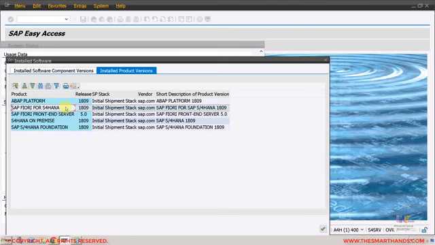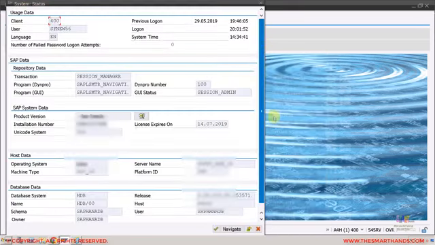So I'm using the 1809 version, which is the latest one available while I'm making this course. But in the future, whenever we have the next version available, I will be updating the course with the new version, and we'll explain all the new features available in the new version. Basically with the new version, they're fixing the bugs, and they're also adding some new features like new apps and all that. As I just said, whenever there's a new release, I'll be updating this course with the changes. So that's how you can identify your HANA system.